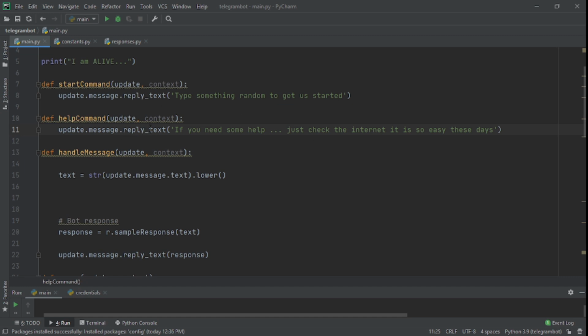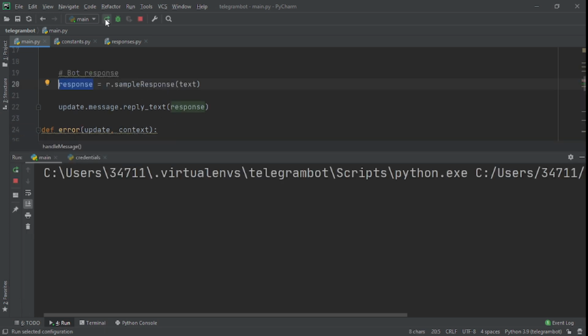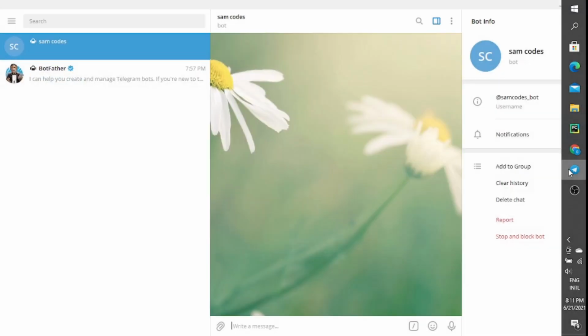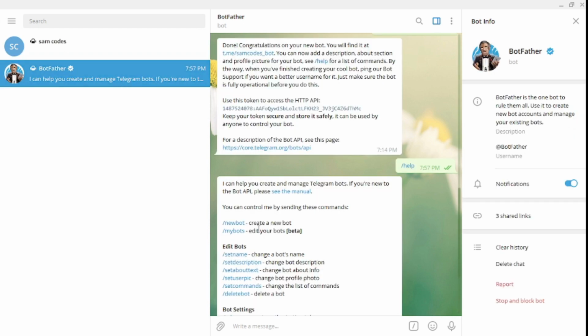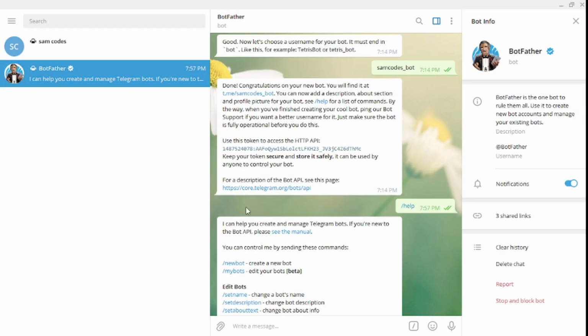What we need to do next is just actually run it and we'll see that our bot will be working out perfectly. So we run it and what shows up is it says I'm alive. So our bot is alive. Let's go to Telegram right now. We click on Telegram and in BotFather, what we need to do is click right here to actually get our bot to show on our tab right here. So in yours, you click right here and you'll get it to show on your tab.